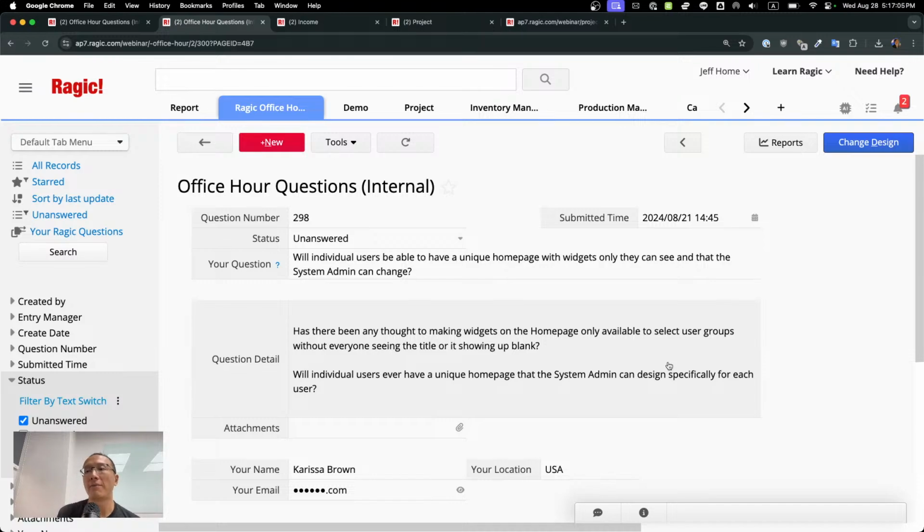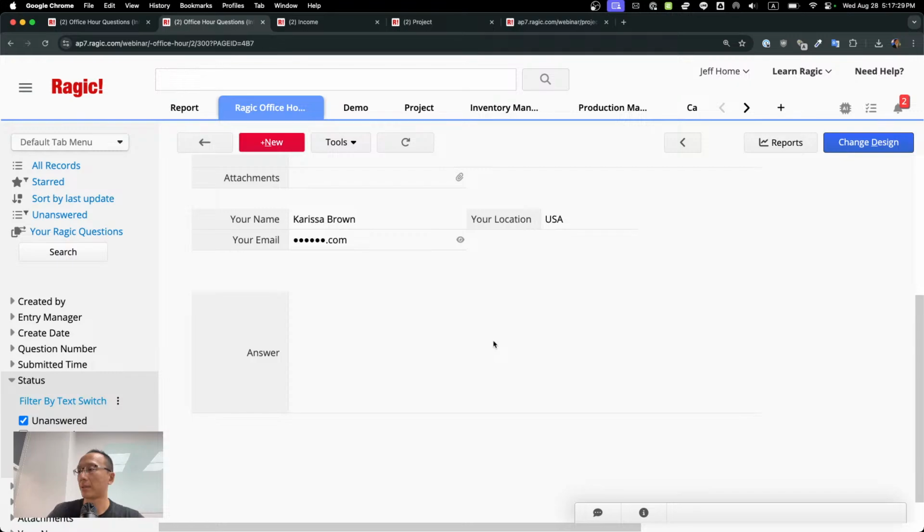If they're from finance, or from the sales team, they're likely to want to see the same set of widgets on their homepage. So we'll likely design something that lets you design your own homepage widgets or homepage design for your user groups.